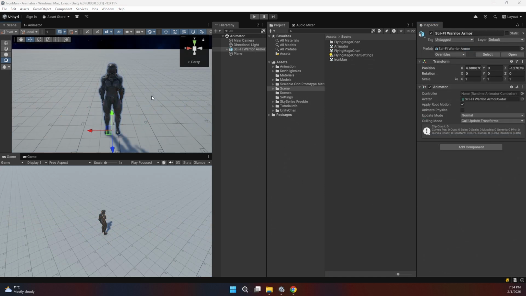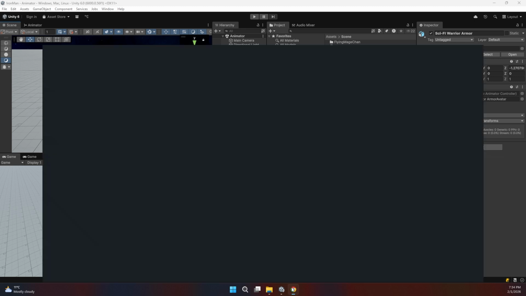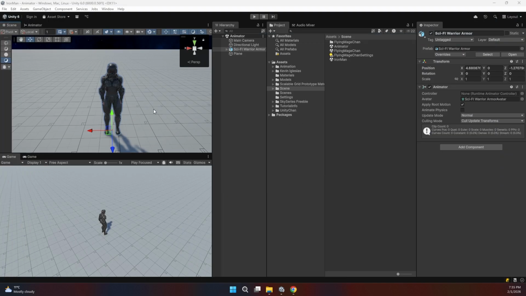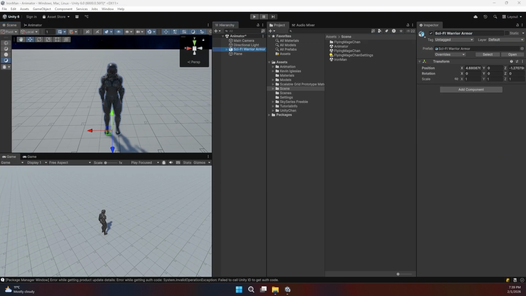I have a Sci-Fi warrior here, and if you don't have any model, you can use the default model from Kevin, or you can download another model from Mixamo.com or any free rigged animations. If you don't have a rig on your model, you can upload a character to Mixamo, get an animated character on this website, and then import it to your game.